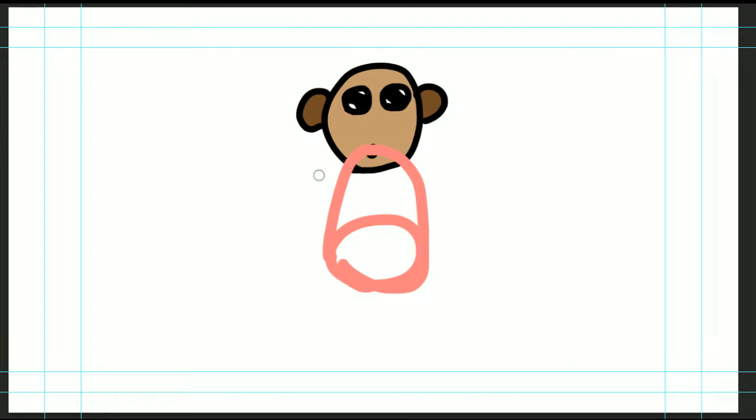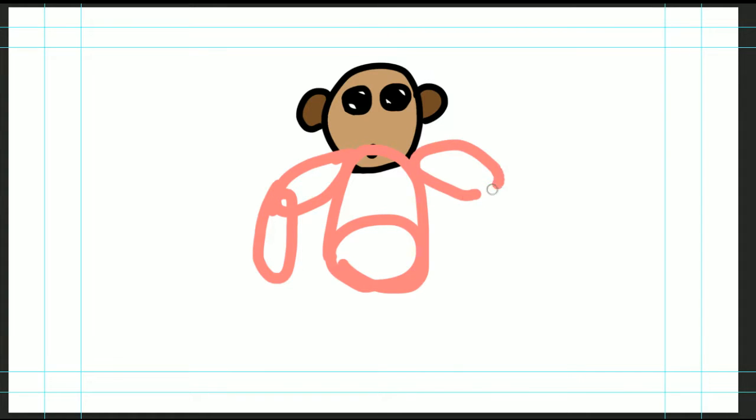Alright, let's see. I'm gonna draw our standard circles in order to stand for body parts. That's the standard, at least in the way that I draw. You draw the circles to stand for the body parts, and then it magically comes to life.